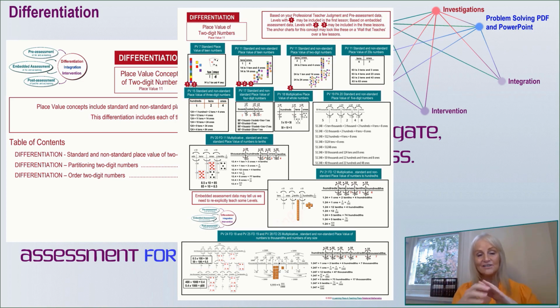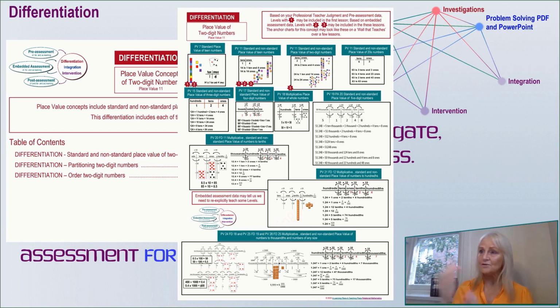But again, this is dependent on what is happening in your class. Now, initially, there's a lot of reading, there's a lot of watching, there's a lot of planning. But you can see we are now almost at the end of our year 1 place value. These anchor charts will stay up all year. Children will be investigating place value at least 1 lesson, possibly more, all year in year 1, which means that now the anchor charts are up. You may have to do some reteaching, but the kids are going to be developing their understanding through these levels.